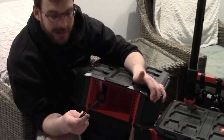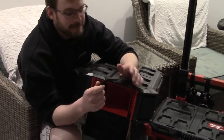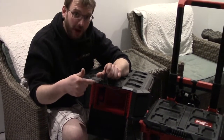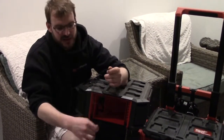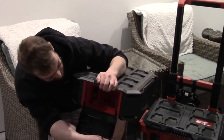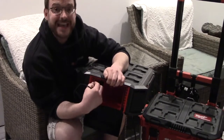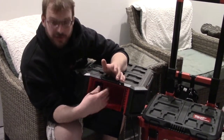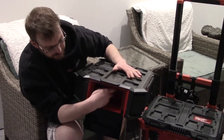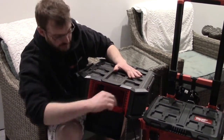Then when I need it, I can go back and grab it. And here's the benefit. If you have the M12 charger power supply combo, you can actually plug that into the USB here and charge that right inside, which is kind of neat. So really nice compartment. It is waterproof, it's gasketed. So like if you want to stick your phone in there or something like that, this radio is weather rated and you can throw your phone in there, it'll stay dry all day, which is pretty cool.